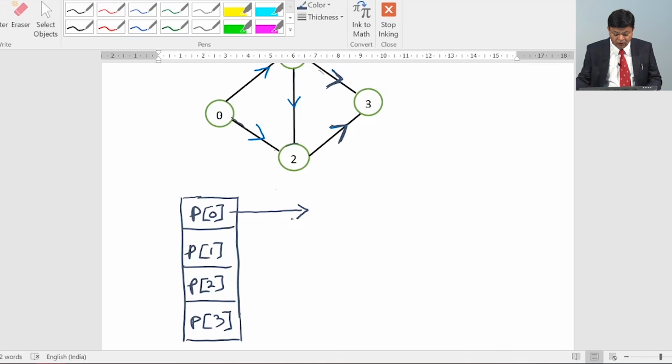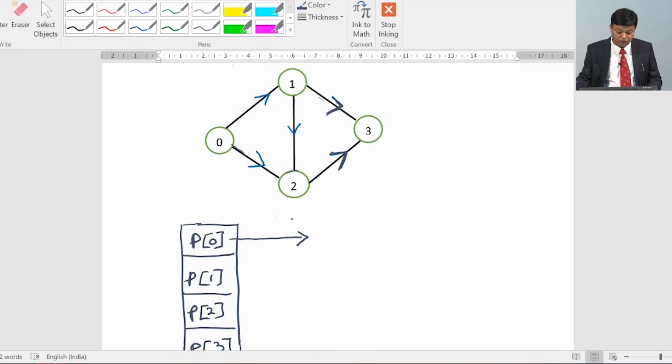Let us see which edges start from node 0. From node 0, I can go to node 1 and I can go to node 2 also. So the first entry tells me that from node 0 I can go to node 1, and the second entry tells me that from node 0 I can go to node 2.